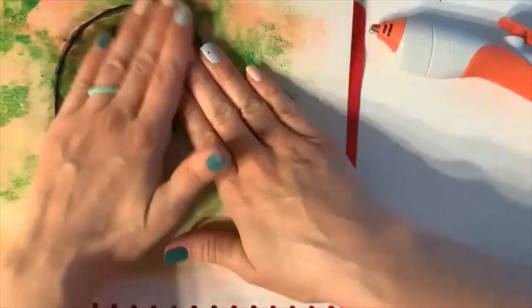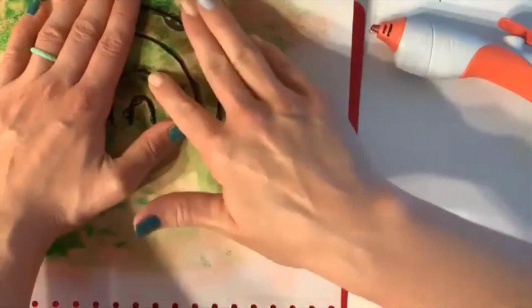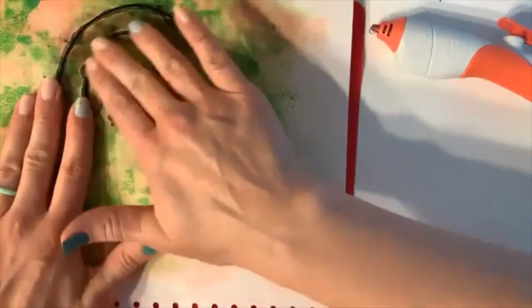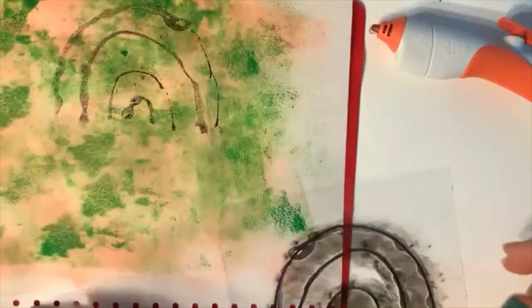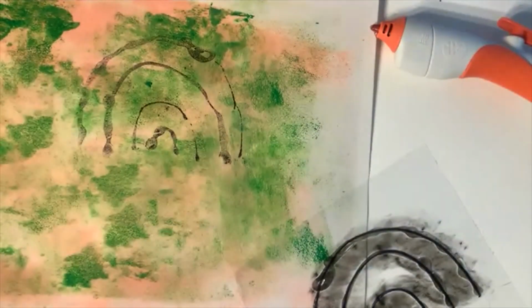This is a little bit of a dry ink pad. All right, so now I'm going to take my stamp and hope that it actually shows up, because that ink pad was not the greatest. So see how I can see right through it, and I can put it exactly where I want it to go. All right, not bad, not bad. It showed up. I might use acrylic paint instead and try and get a better print here. That's a crazy rainbow. It has crazy lines.